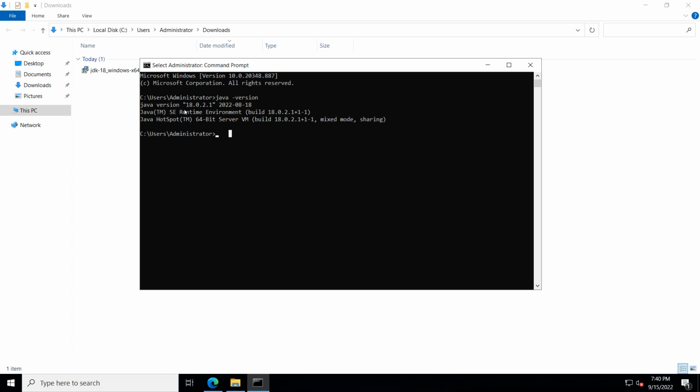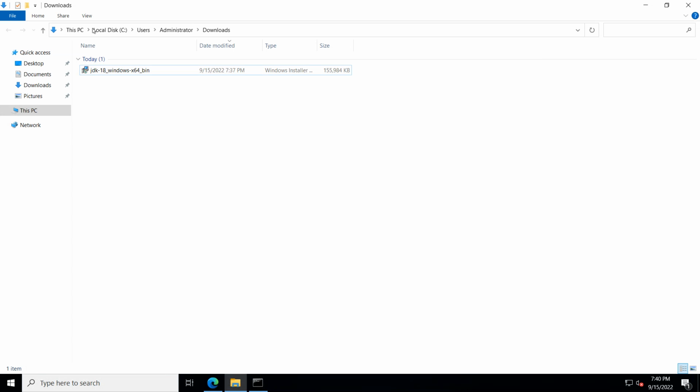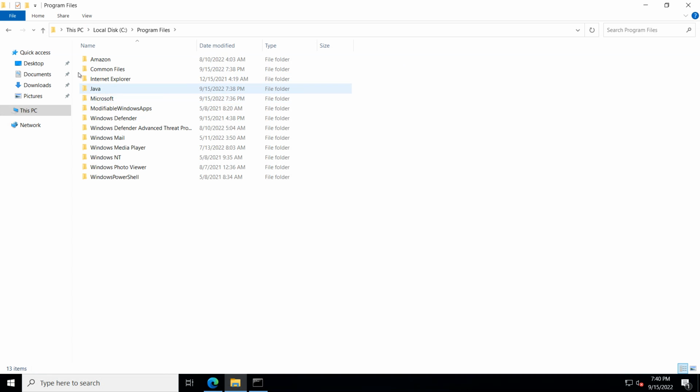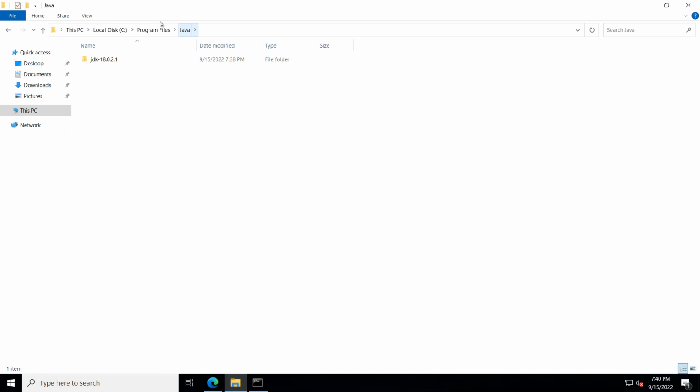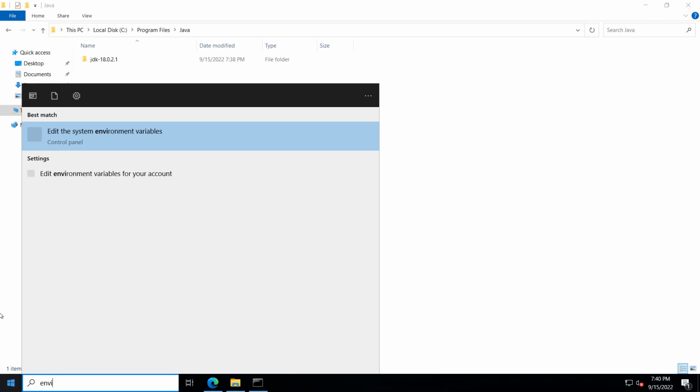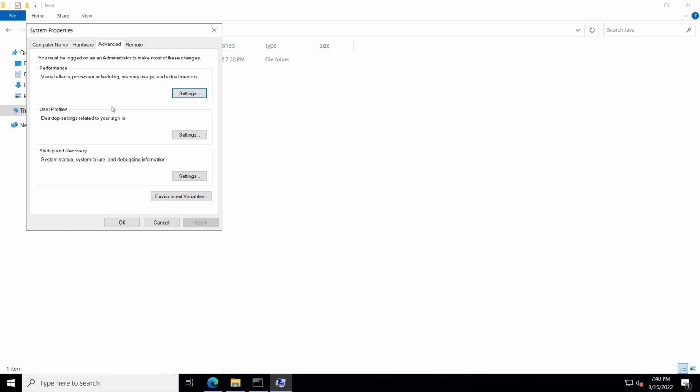And now you can write some Java code and try to run it. But first of all, you should go to Program Files and see that Java is available here. So you can copy this and then you can set the environment variables for JAVA_HOME.